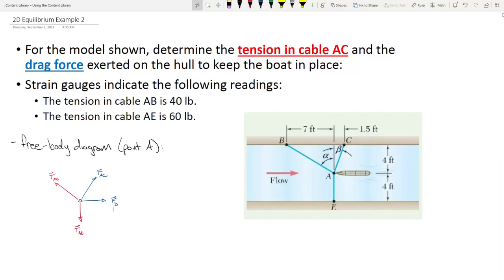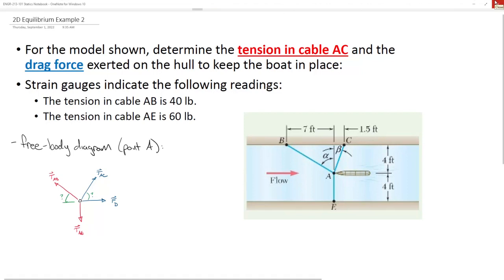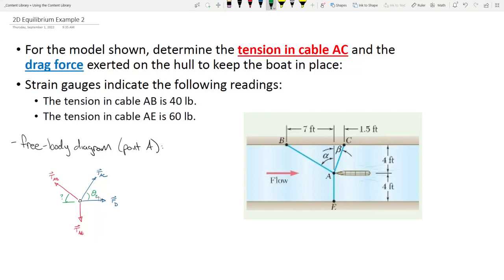Now, before we move away from this, one thing I want to mention is that we do not know what that angle is right now, and we do not know what that angle is right now. So those are the complexities that we didn't have to deal with on the last problem. Instead of being given angles, we were given dimensions that defined the proportions of the cable. So we can use these dimensions to determine these angles. Let me come up with some names for these angles instead of just question marks, so that we're all talking about the same thing. We'll call this one theta 2, and we'll call this one theta 1.